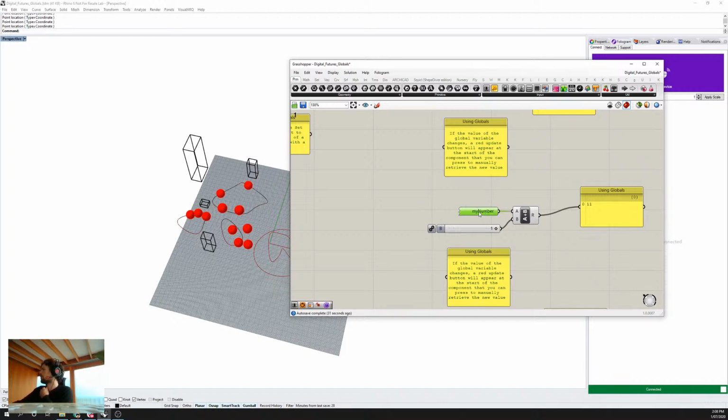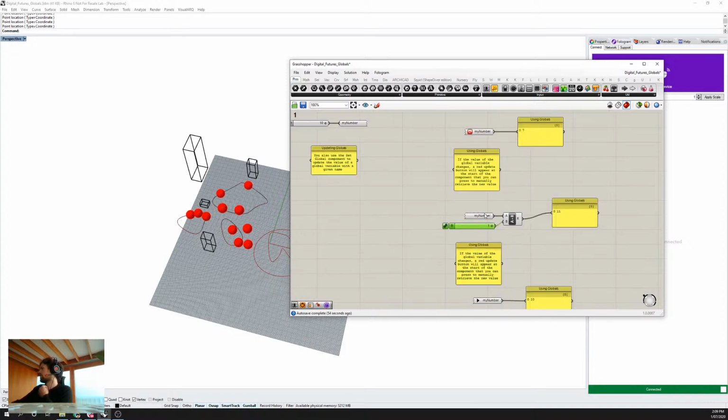But with global variables, because any component in your definition might be changing this one, not just components that are explicitly input to it, and because the get global variable component doesn't actually have any inputs, it's retrieving things wirelessly, let's say, from the document, we've slightly changed the behavior of these components for when and how they update. Okay, so just keep this in mind.